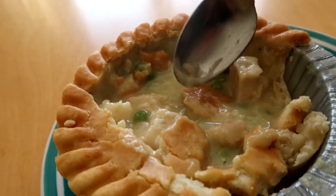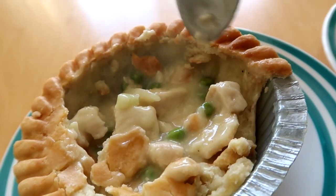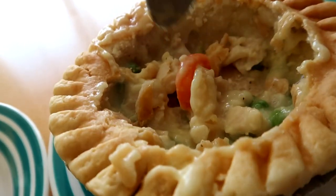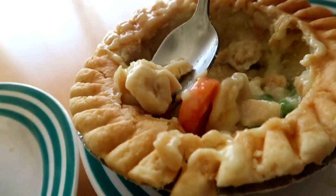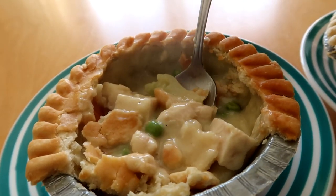We're going to go back to the microwave pot pie. I can already tell the heat difference — night and day. There's not as much juice though. I think that's what I'm missing. When you oven bake it, you just get so much more juice and flavors to soak all the ingredients inside the pot pie. The oven baked just seems so much more full. And you see all these liquids and juices that kind of formed and marinated all the innards. The microwave one is looking a little more dry. Just oven baking gives you a lot more moisture — the crust tastes ten times better. You can instantly tell which one was in the oven and which one was in the microwave. This is like a childhood food that I'm just rediscovering right now for the first time.